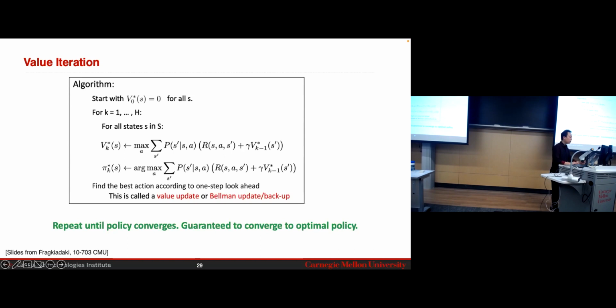The policy, as we saw with V star, you can obtain with one step look ahead. Basically looking at, given a particular state, what's the best action I should take? I'm going to take every possible action, and for each of these actions, I'm going to look at the reward obtained by the action. And for the next state that I go into, I'm going to look up the V star that I've learned to be optimal, the optimal state value function for the next state. That's looking at the current policy at a particular iteration. You can repeat this until it converges. Converging means that at every state, the optimal state value function satisfies this recurrence, and you're guaranteed to converge to the optimal policy.